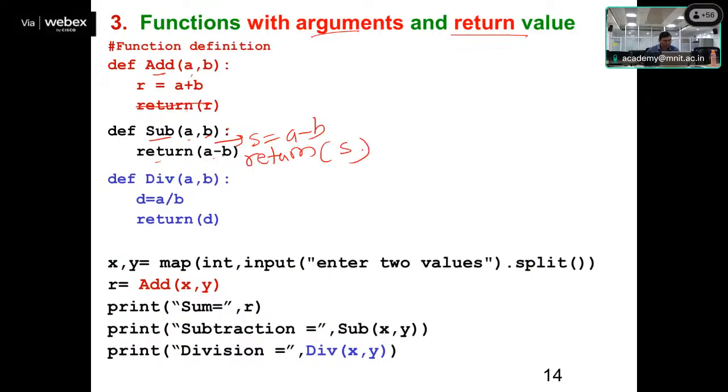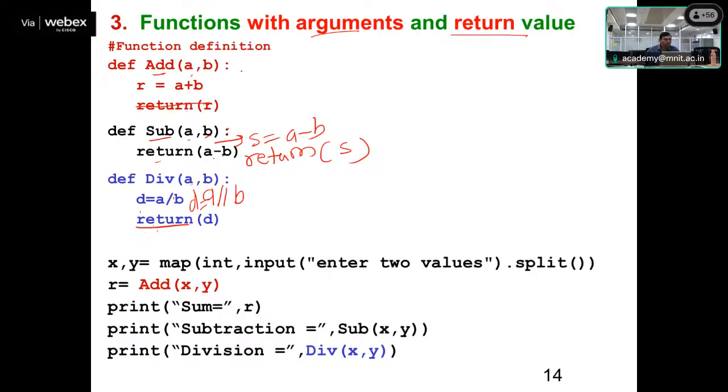That is also possible. Division a and b, divide a by b, getting d. If we want to get an integer division, I can use the double slash. Okay, return d. So this return keyword we have to use.